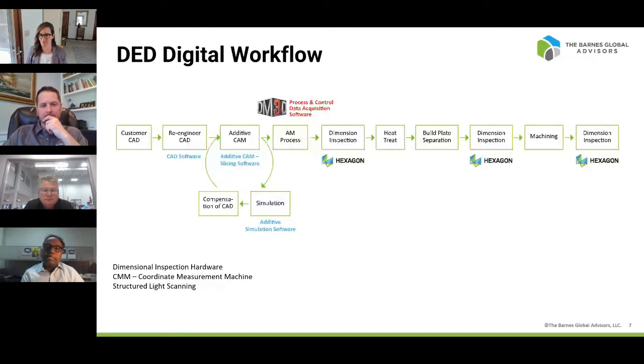The second is throughput and cost. Yes, metal AM can cut down cost for select applications, but if we are to expand its portfolio to more and more applications, then overall cost has to come down. Now, the cost in a new part printing comes from two sides. One is the development cycle and then the production, right?